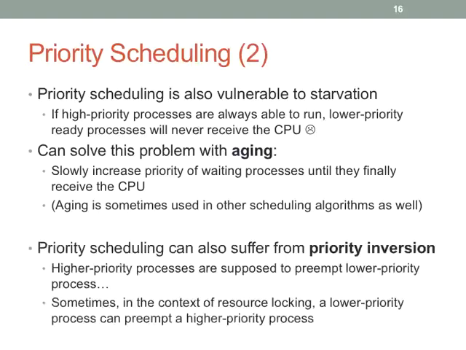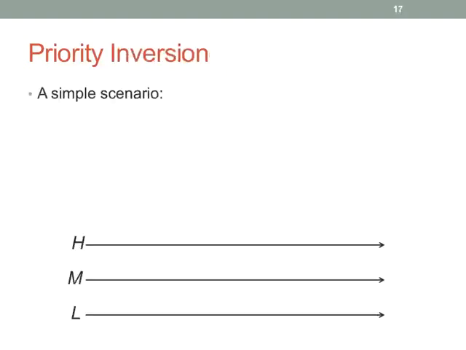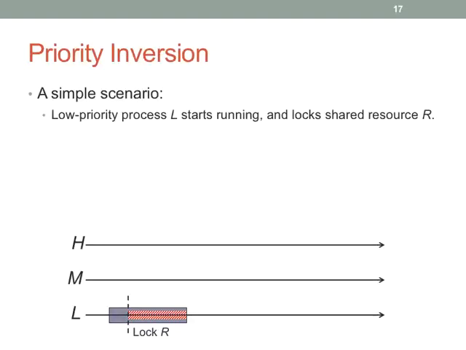And of course, the other one, which we talk about quite frequently, is priority inversion, where an interesting situation can occur where a lower priority process will prevent a higher priority process from ever getting the CPU. What's supposed to happen is the higher priority process preempts the lower priority process, but we see that not happen. This is the classic scenario, which you see in the literature that discusses priority inversion.